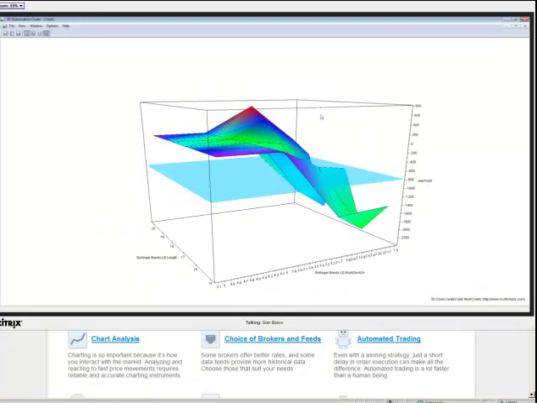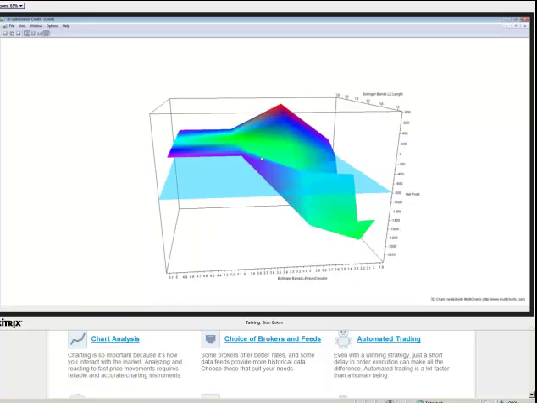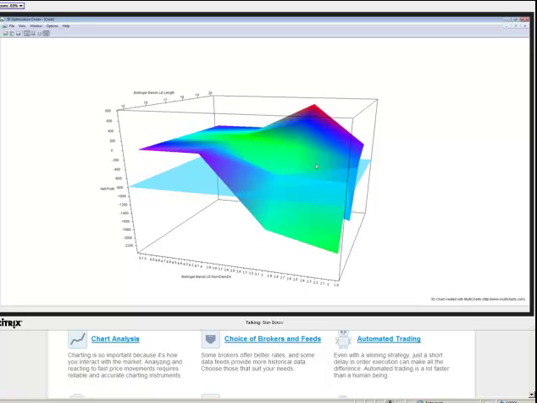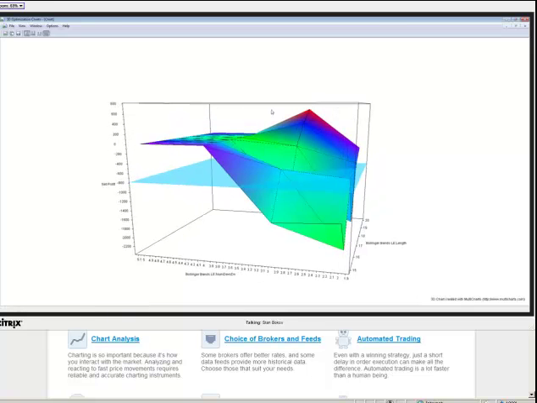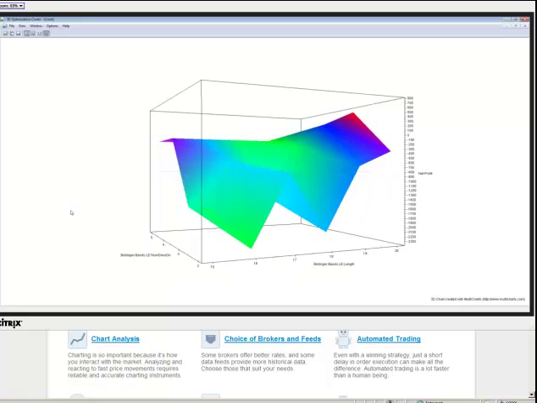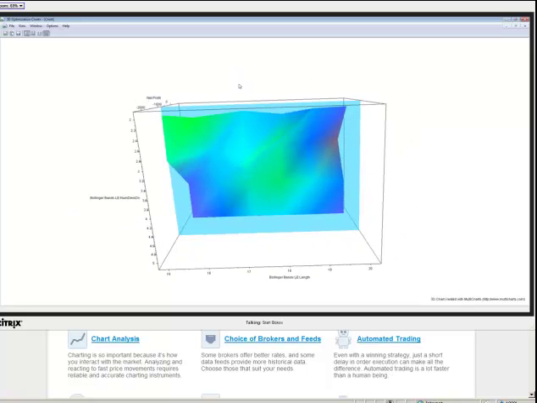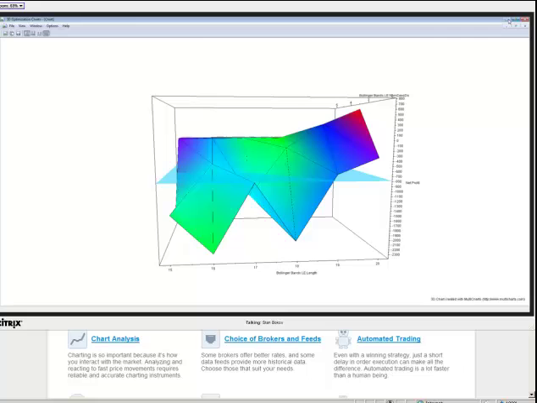If you've got an outlier sitting here, then you may not want to trust it. But this looks like a nice plane. We've got the axis like the LE length, and the net profit, with the net profit peaking here. Anyway, that may be useful to you.